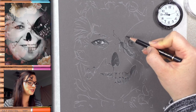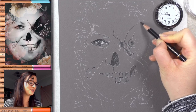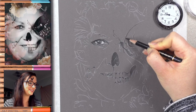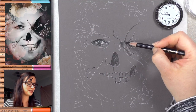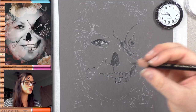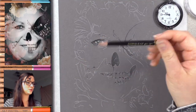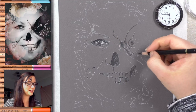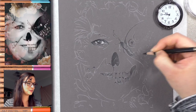Christine's really happy that I'm using pastel pencils. She's the one that's been asking for a while, I'm pretty sure. She's like, when are you using pastels? Well, right now I'm not using a pastel pencil, but the rest of this I will be. The only non-pastel piece that I'll be using in this drawing will be my black Polychromos pencil. The rest will be pan pastels and pastel pencils.